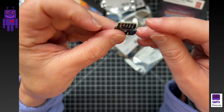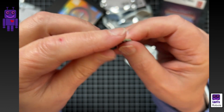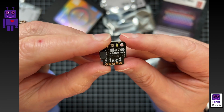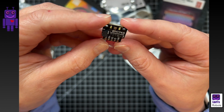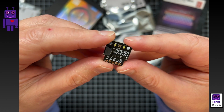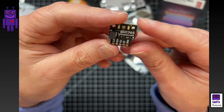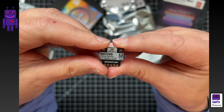And it's an I2C, and it uses their breakout garden format. That's the way it puts them. So if you have a breakout garden project board, you can easily slide this in and out. So I have one of their little robots that has a couple of those slots on it, so I could put that in there to have it look at luminescence and color, which could be fun. I've been thinking about making some mazes for my robots to run through, and you could have it maybe recognize colors on the wall, and then it would move in a certain direction based on the color. That's something I've been thinking about. So this seemed like a reasonable sensor to use.